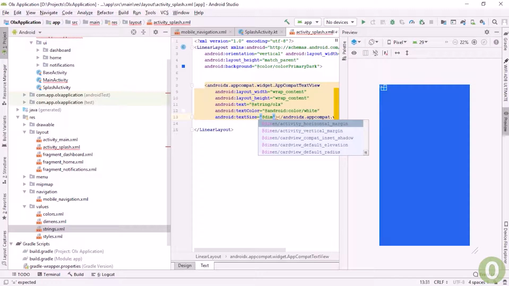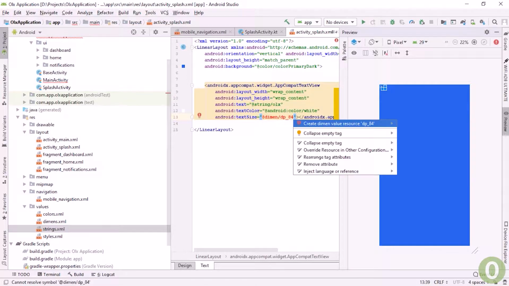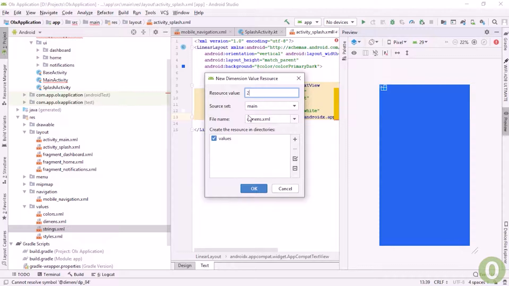Put it in the dimension file, the same as the string file. They have their own categorized classes, so put it in that. So I'm going to write here dimension slash dp 84, so that means I'm going to write here 84 dp.